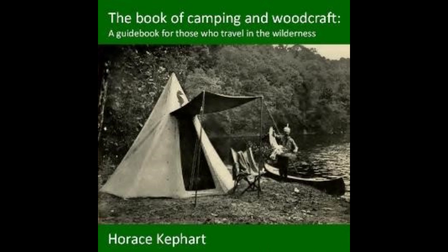Canned meat and dried fish: these are good to fall back on when game and fish fail and you have tired of salt pork and bacon. Corned beef hash: chop some canned corned beef fine with sliced onions, mash up with freshly boiled potatoes — two parts potatoes to one of meat — season highly with pepper, no salt, and dry mustard if liked. Put a little pork fat in a frying pan, melt, add hash, and cook until nearly dry and a brown crust has formed. Evaporated potatoes and onions can be used according to directions on packages.